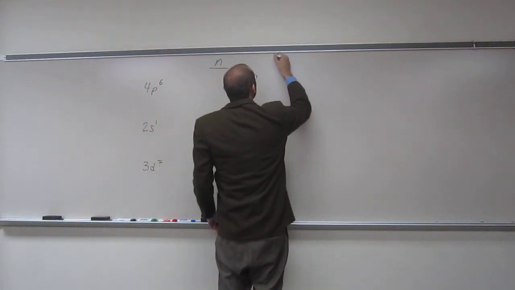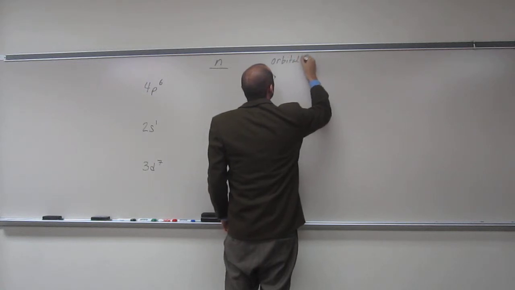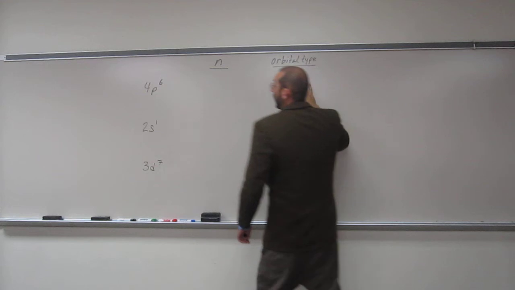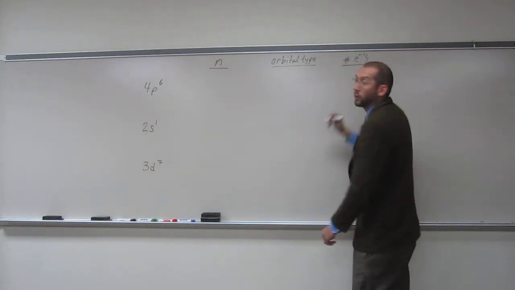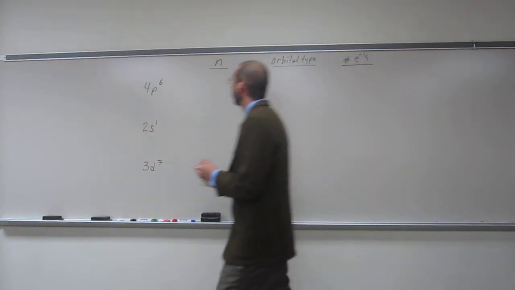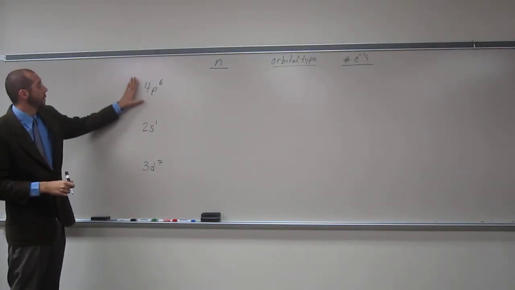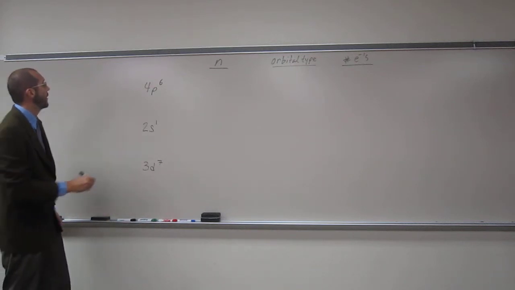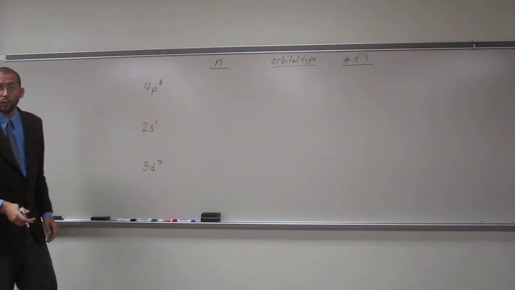What is the orbital type and how many electrons? Number of electrons in each of these. And we're just looking at the portion of these electron configurations that are pictured. So in this case we got the 4P6 portion pictured.